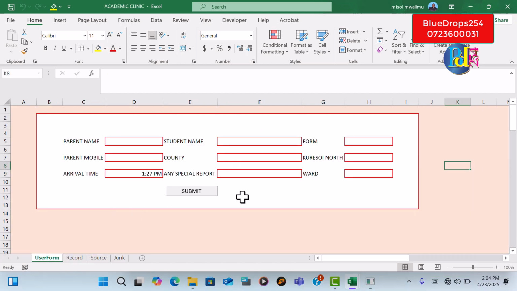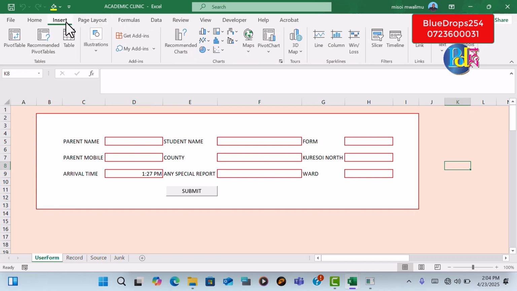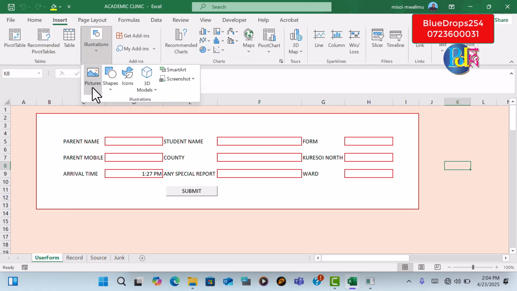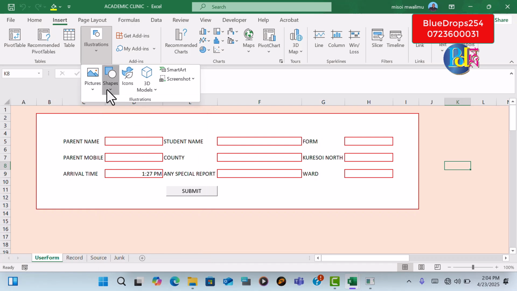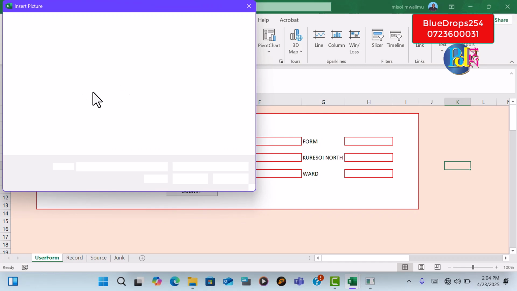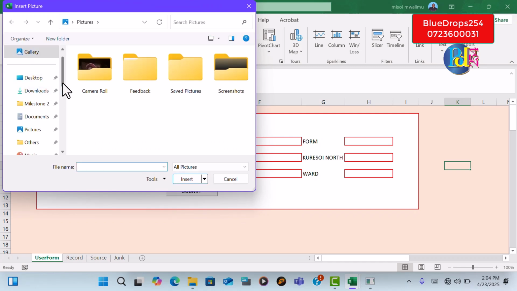We can add the school logo. So you come here and say insert illustrations, a picture, and from this device. So say from this device, and maybe we have it here.